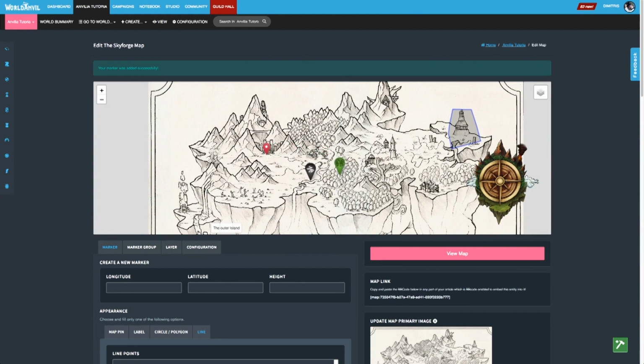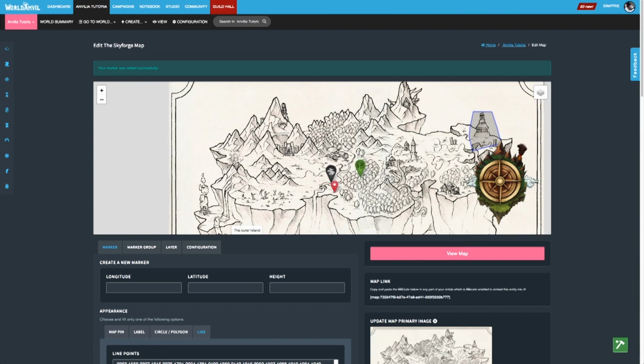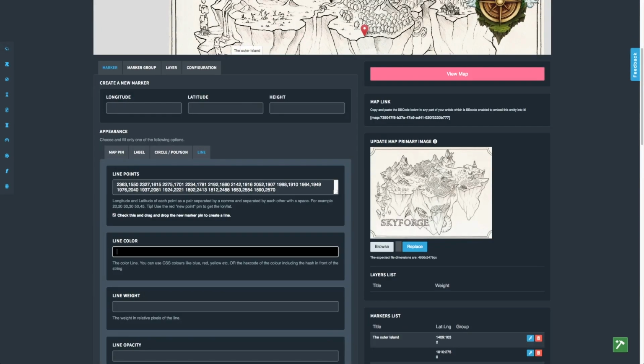Lines could be a way to create borders on a map, trade routes, migration routes, or just to mark out the journey of your character or party. So let's move this line out of the mountain city and over the bridge. Click, click, click. And let's go through the forest to the edge of the map. There we go. Now, we're going to set the line colour to be red, and we'll set it to 3 pixels wide.